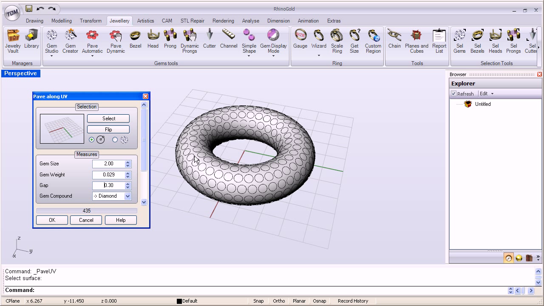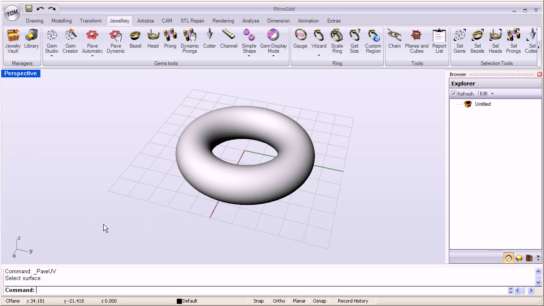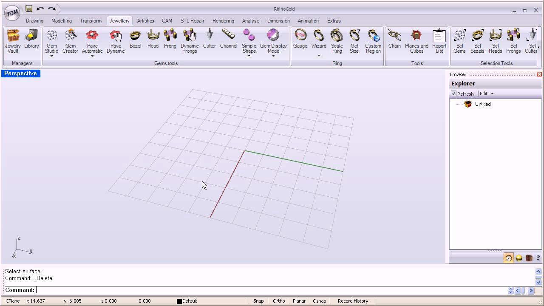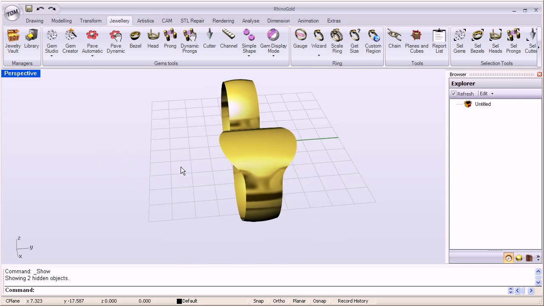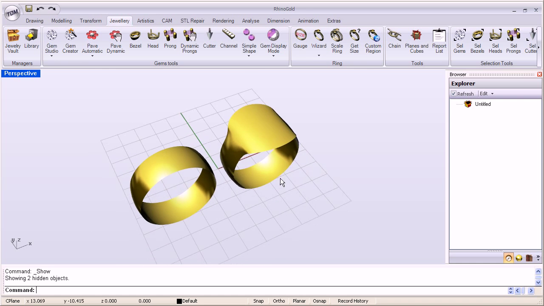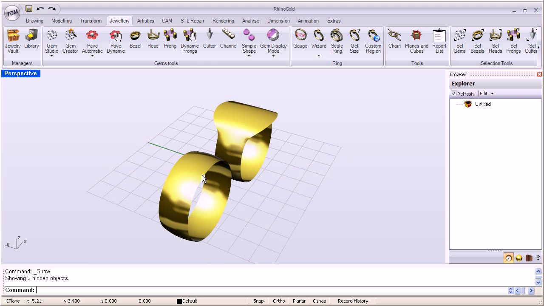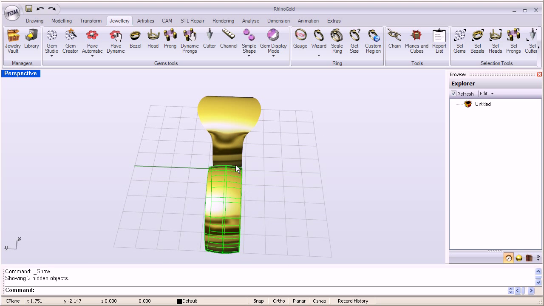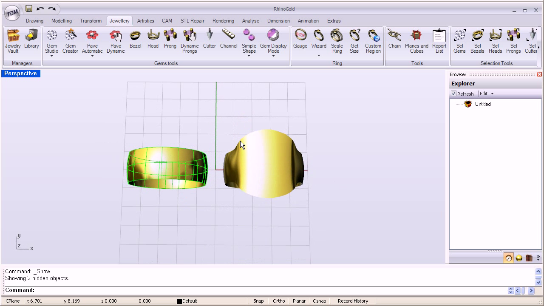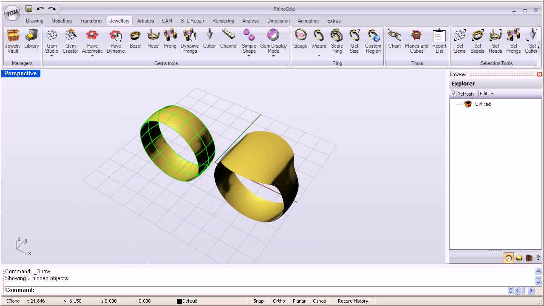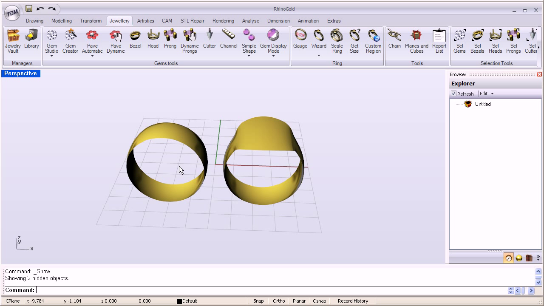Now let's take a look at the same command, but with something a little bit more complex, a little more interesting shape. So let's cancel this. Let's get rid of this guy here, and let me show some objects that I have hidden here. And here we're going to see some of the options a little bit clearer. Notice that these started out as two very identical type of objects, but this one has been modified slightly. I show the control points and I scale them to the side, forming a bigger top section over here.